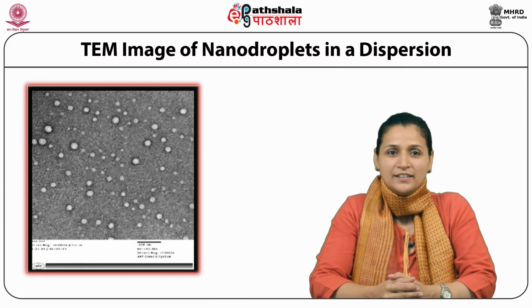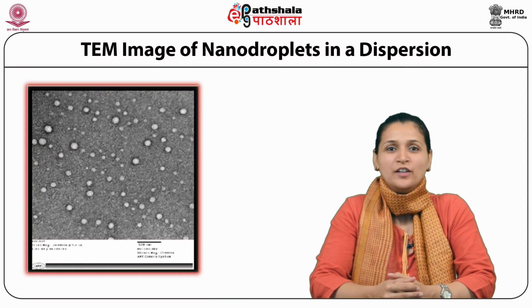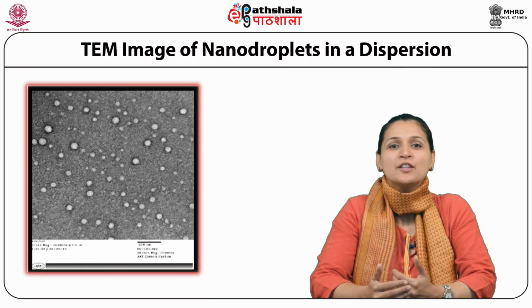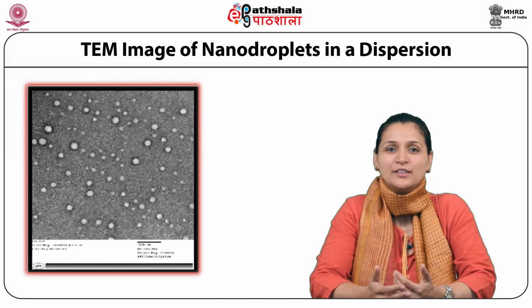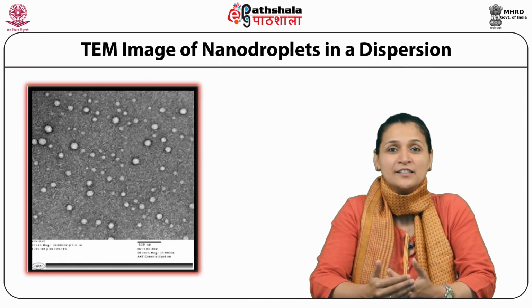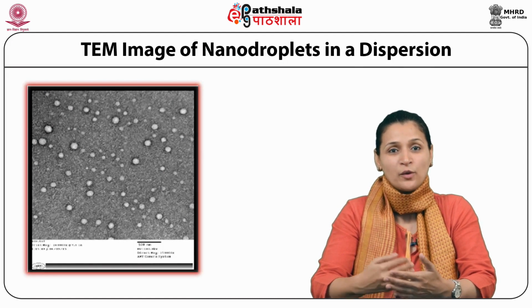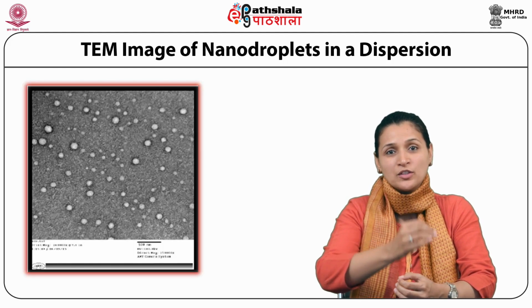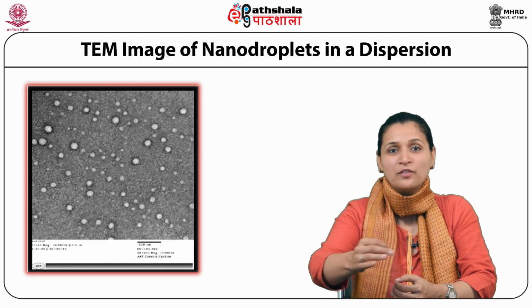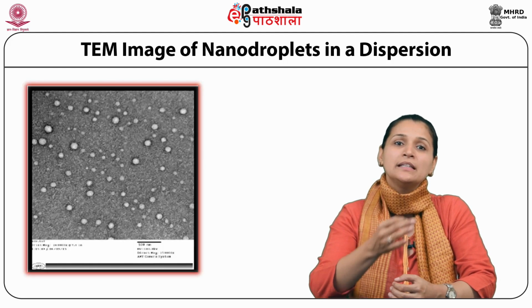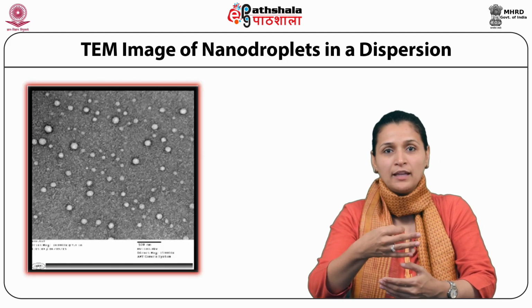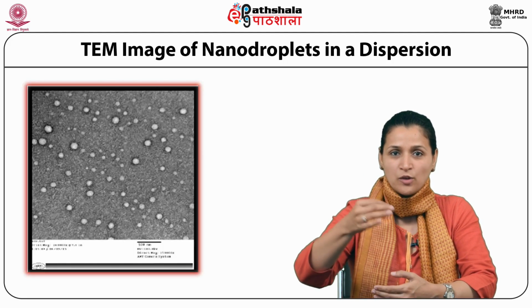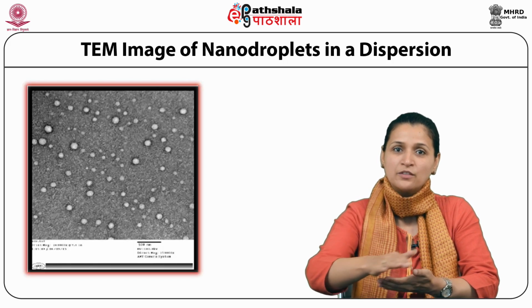Seen in this figure is a TEM image of a droplet of a nanodispersion. As told before, nanodispersions involve the use of organic solvents and are therefore slightly less used. But the purpose of showing this image to you is for you to understand how the nanodispersions are dispersed in the aqueous phase. All of these formulations, whether nanoemulsions or solid lipid nanoparticles or nanodispersions, will appear in the form of these nanodroplets in a continuous phase.